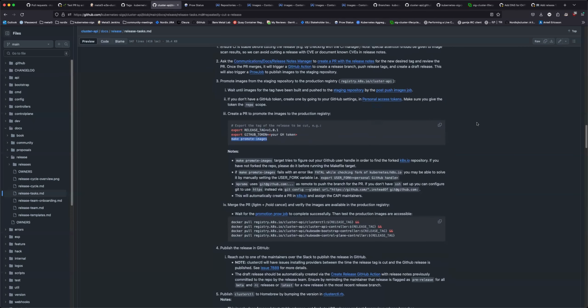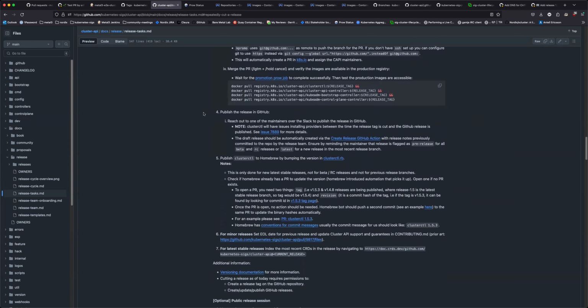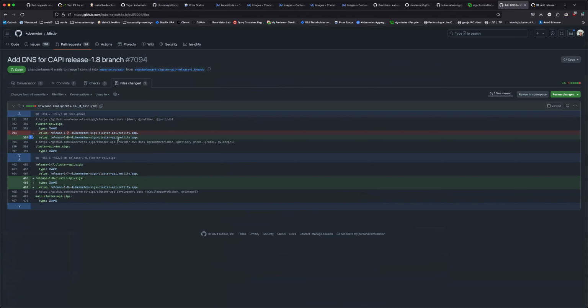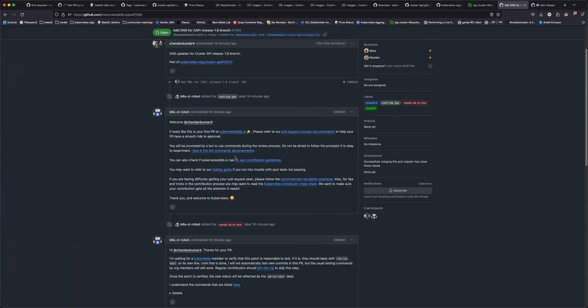Okay, so now we have the new branch. Next, I think Chandan has already opened the PRs for the release, which is this DNS one, for the book, I believe, DNS 1.8 Netlify. I don't see any reviewer assigned.